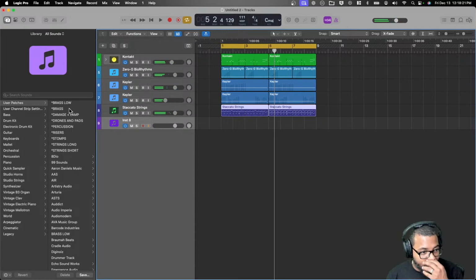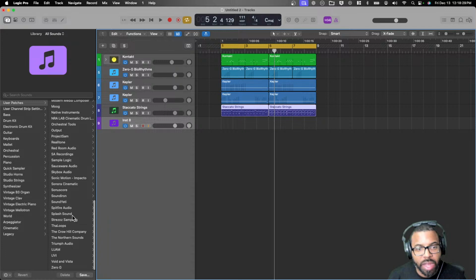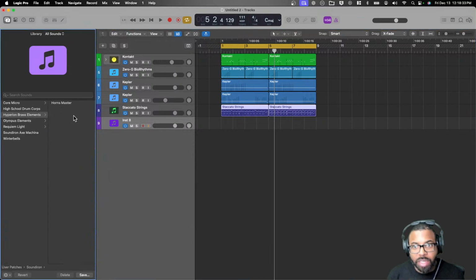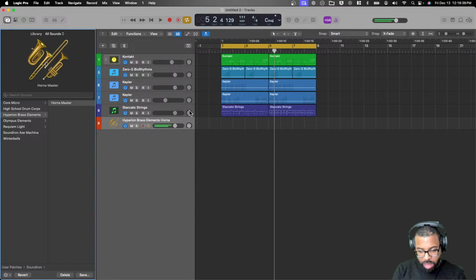You start to hear, I actually wasn't liking this at the beginning. I was building it out, but sometimes you have to push through the process to see what happens. Pause. If I go to my sound iron, and now I'm liking the direction it's going, and sometimes the music tells you what it wants to do. I'm gonna get my brass layer going, and we start to come up with an idea.